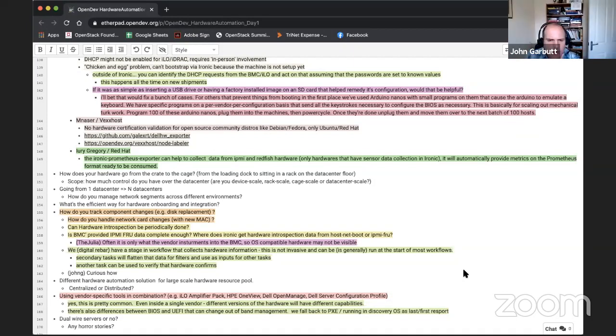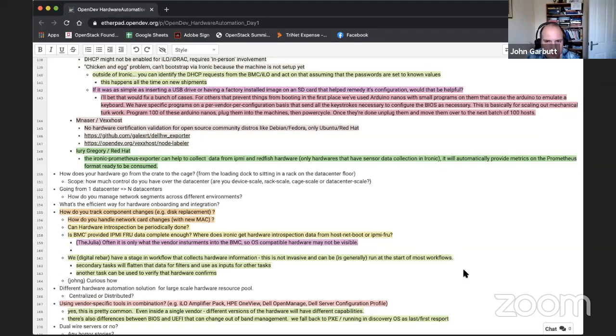Right. And you don't all trust the out-of-band information, I guess, because there's too many out-of-band types to talk to, or? That one we had to do entirely in band. We actually literally had to SSH in and just run some inspection commands. Okay, so it just wasn't possible out of band in that case.